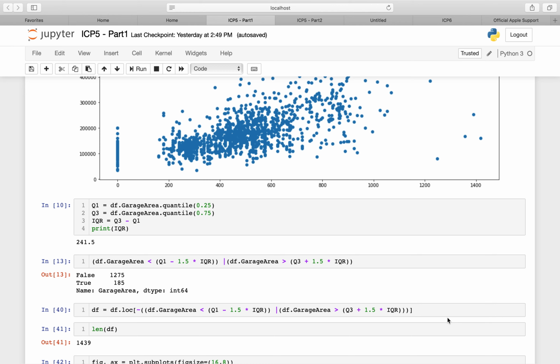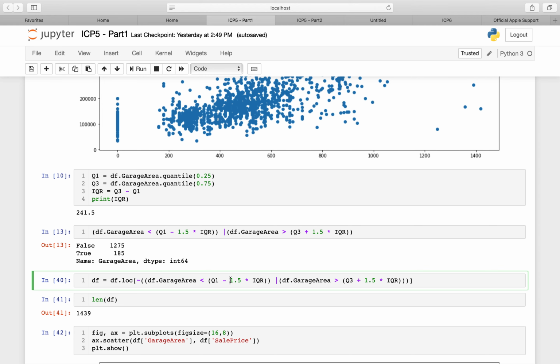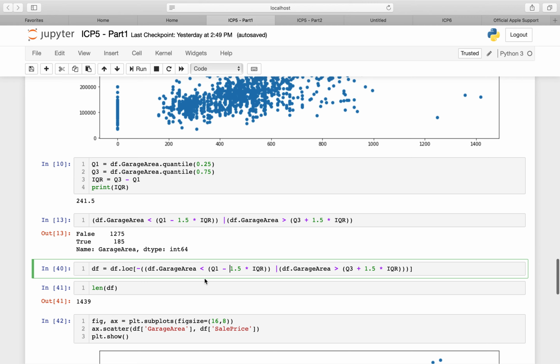Once I calculate the IQR, I multiplied it by 1.5. If a value is less than Q1 minus 1.5 times IQR, I said it is an outlier, and if it is greater than Q3 plus 1.5 times IQR, it is also an outlier. Here I segregated the data and created a data frame. Before it was 1460, now it became 1439.